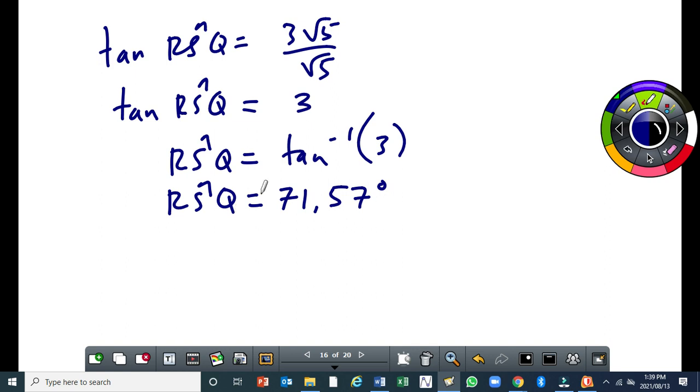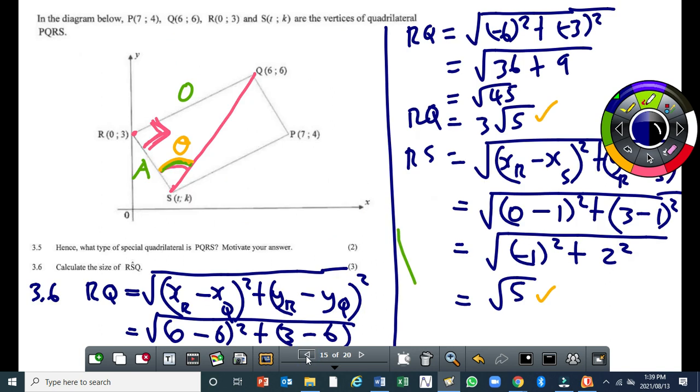Now this angle here will be a hint that we are dealing with a rectangle, because for a square we are supposed to get 45 for that angle, and that will be 45. So this is indeed a rectangle. We are supposed to get 45 and 45 for a square. That should be a rectangle.